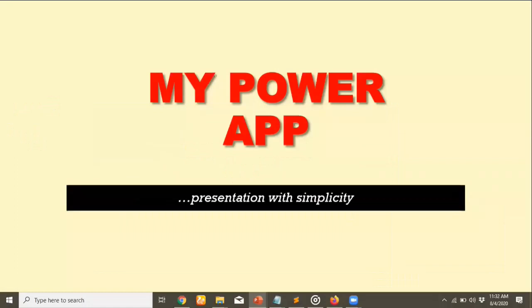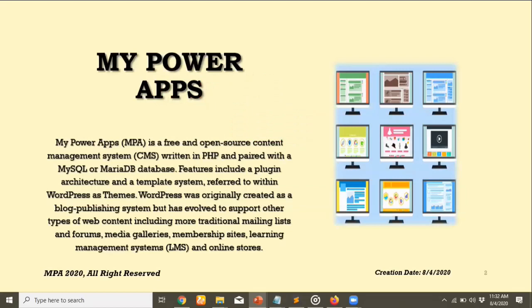Click next or forward, or click with your mouse. So we have my power apps, whatever you put there. And there's the footer, there's the creation date.